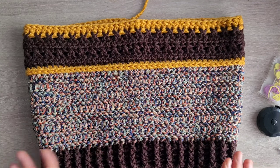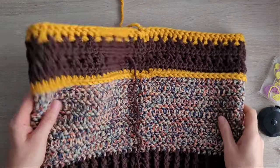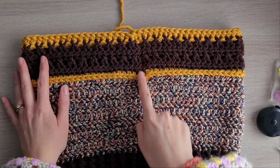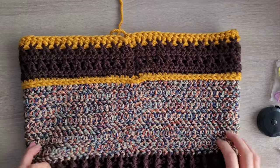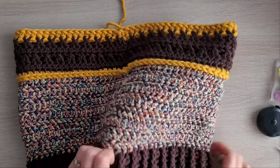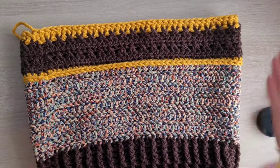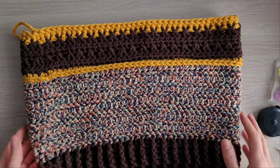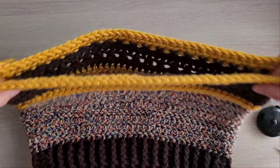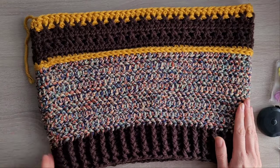So what we need to decide now is where you want your seam to sit. So we've got a seam going down the back of the top at the moment anyway. Down here is my seam. Now you can either have it so that it's in the centre back, or you could have it so it's at the side. I've made a few of these now and I've mixed and matched. I've got one down the back, one down the side. I didn't mind either, so I've made it quite optional as to whereabouts you have yours. I've decided on this one, I am going to go for a side seam.